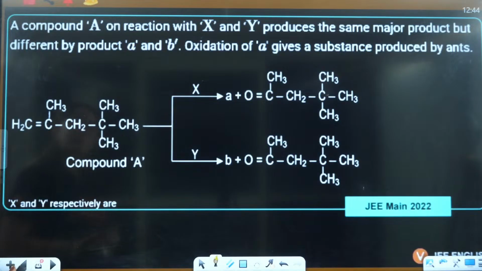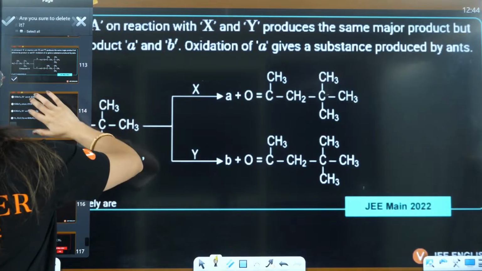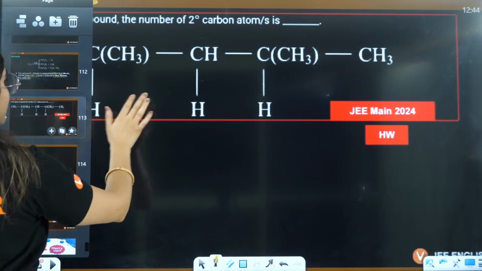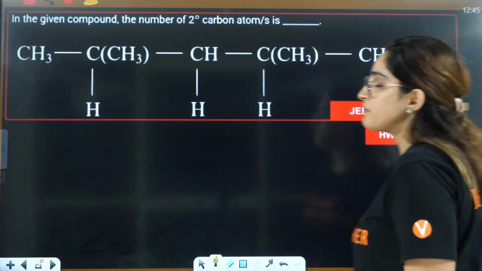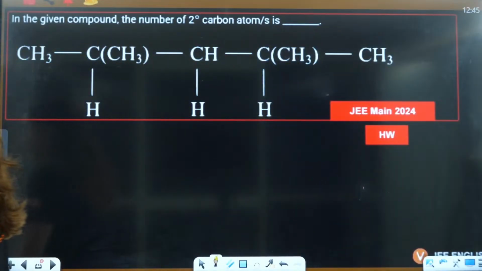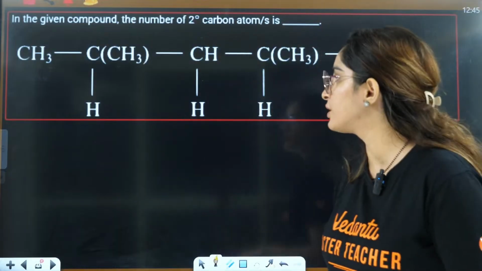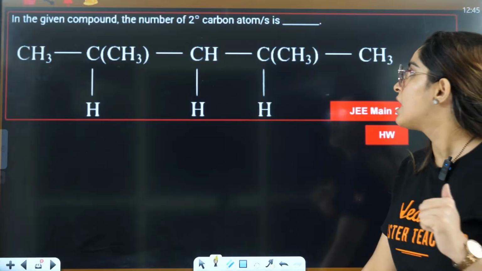Okay, same major products. Wait a minute, guys. This will not do here. Wait a minute. That is actually in alkenes. Okay, that is ozonolysis of alkenes. That we will see in the next class. By mistake, I think the question is here, because I was thinking of doing alkenes as well today. Right, we'll do it in the next class.